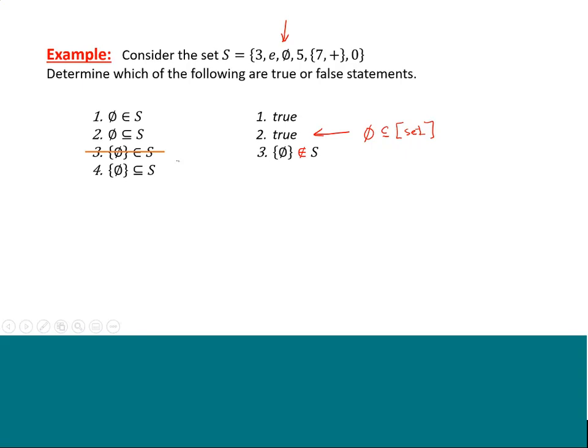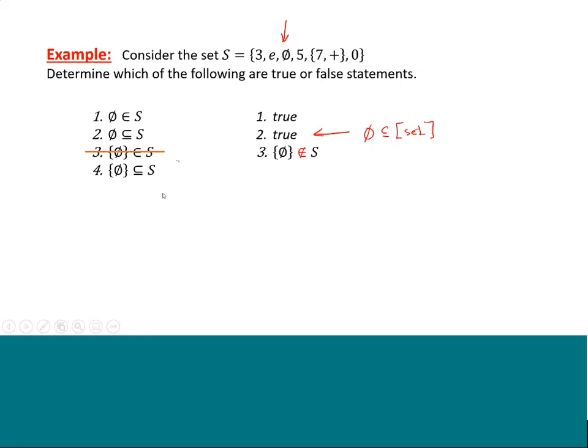And so what I did is I went ahead and wrote it down like what we did last time, which put the slash through that symbol for the element of. Okay? Now, why is that false? If those symbols were actually an element of S, you would need the curly braces around the empty set symbol right there. Okay? So that would be the key thing of what's missing, no curly braces around the empty set. So that means this guy is not an element of set S.